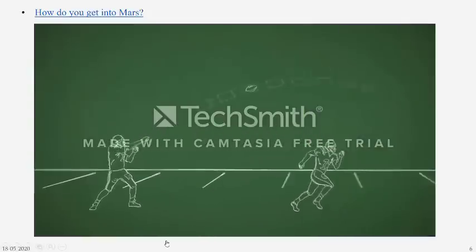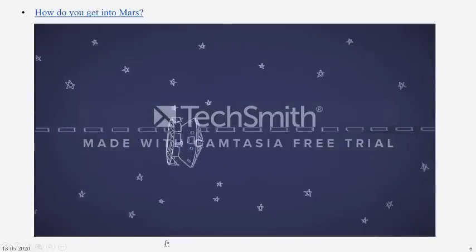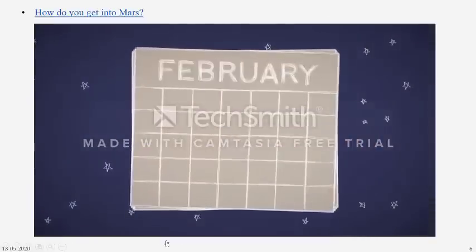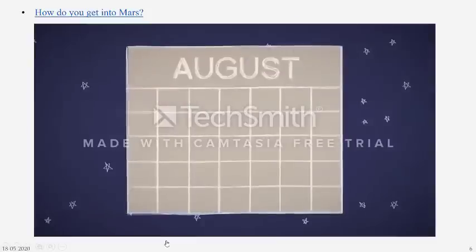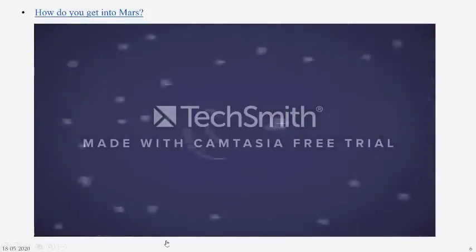It's a lot like how a quarterback passes a football. Also, you may need a few thrusts to correct your direction along the way so you don't miss Mars. If all goes well, you'll get to the red planet in about 7 or 8 months. Then, if you actually want to land on Mars, well, that's a whole other challenge.